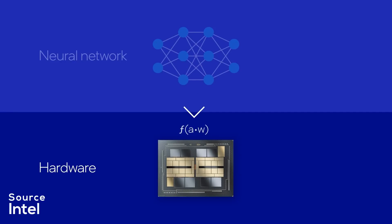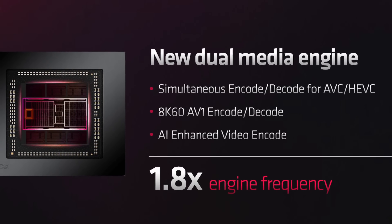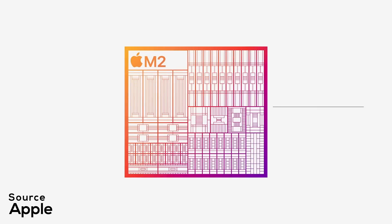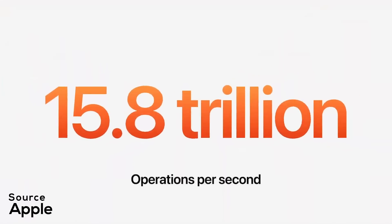It's similar to other fixed-function parts of a CPU or GPU, for example a video decoder. Your CPU can decode a 4K YouTube video, but will use a lot of power doing so and you won't be able to use your CPU for anything else at the same time. A small accelerator plays your video while using a fraction of the power and freeing up your CPU. AI accelerators do the same for AI-supported tasks. AI engines are often advertised with insane numbers of throughput — for example, Apple claims up to 15.8 trillion operations per second for the neural processing unit on the M2.